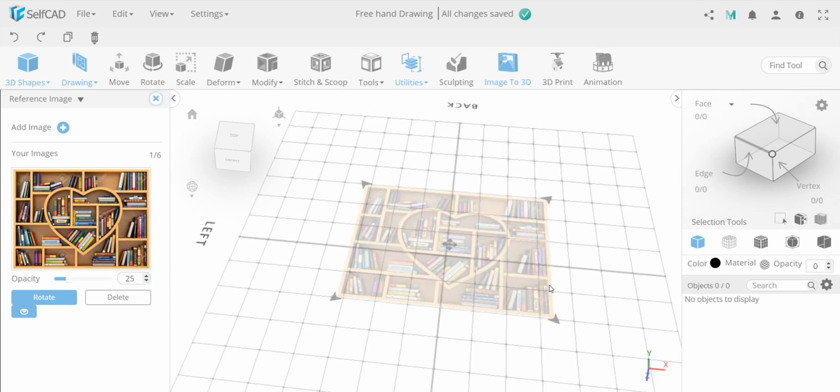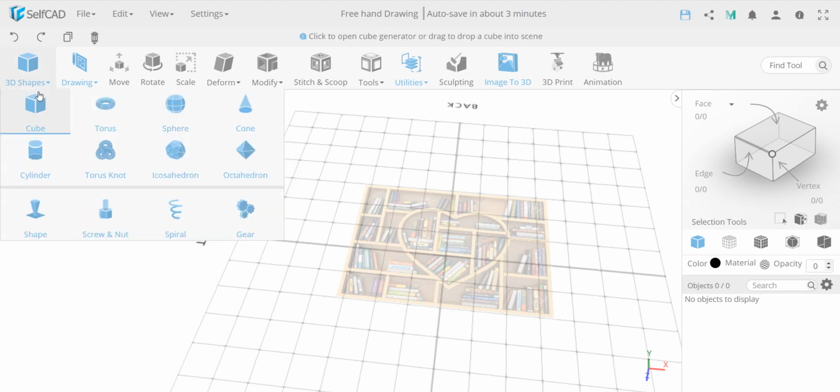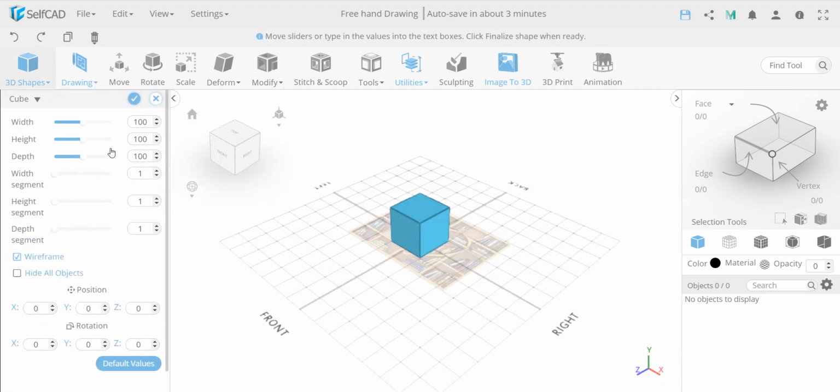That's just when I'm going to trace. I can still see my grid, still see what's happening. But before I'm aligning it, I'm going to exit out, and I'm going to put a different cube onto the scene. And I'm going to make that a width of, let's say, that I want this size to be. So I'm going to make it a width of, let's say, 400. Okay. And I'm going to make a height of, let's say, 300.